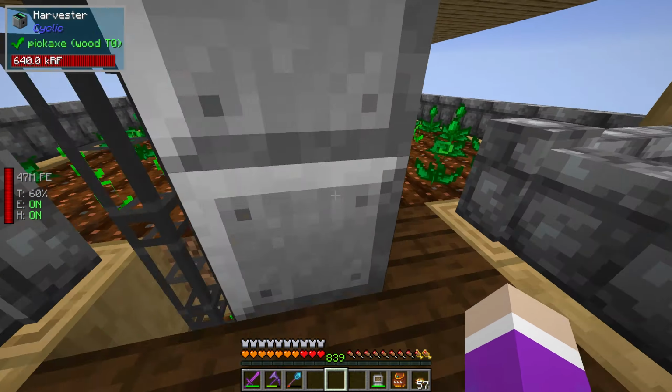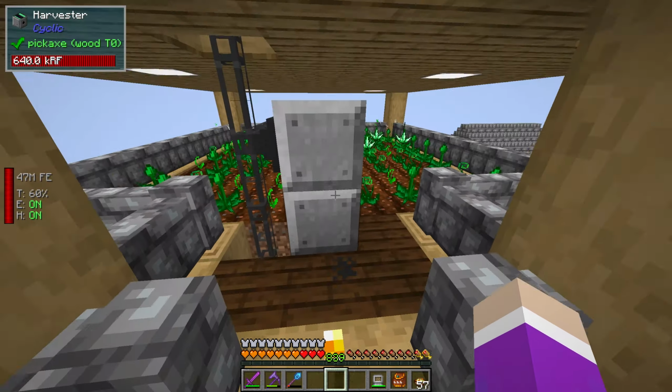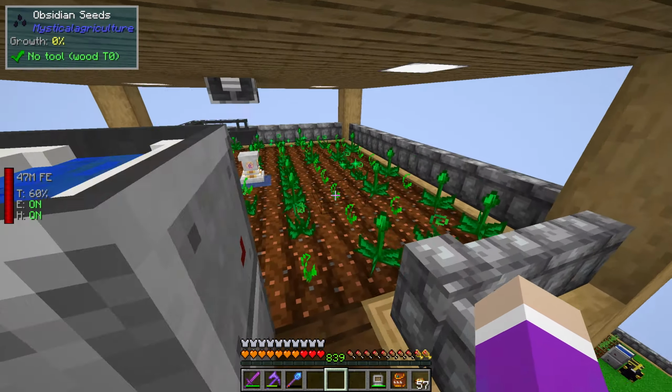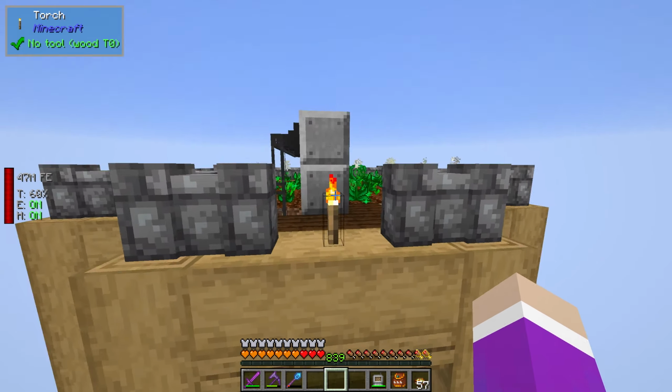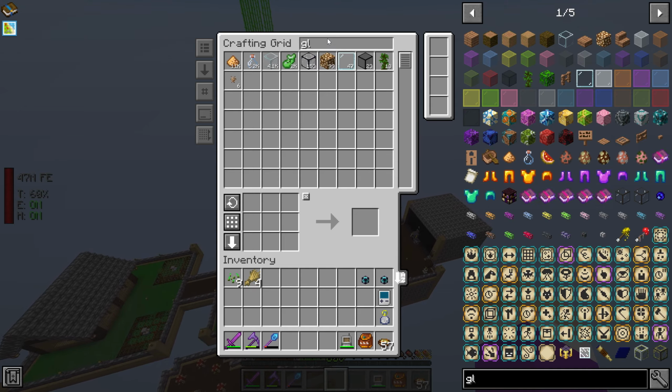I can't remember exactly what I need them for, but I definitely know I need them. Lapis and dirt. And I think this is just emerald and diamond. So, we have those since last time. So, what were these ones? Coal and obsidian. And up here, then, we've got quartz-enriched iron and uranium. And nature and wood seeds, because it's always good to have some wood.